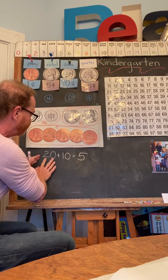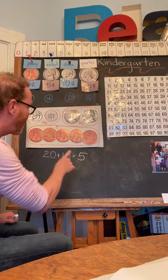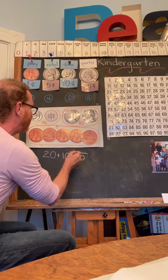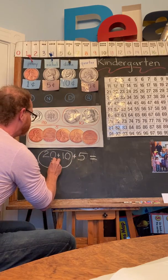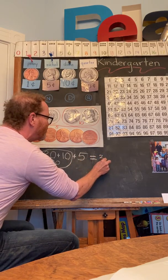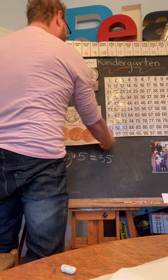You might think to yourself, 20 and 10 more. Do you know what 20 plus 10 more is? 30. I'm sorry, I wrote that wrong. I put the equal sign there instead of a plus sign. So now we have 30 here, that we decided is equal to 30. So 30 plus 5 is 35. I know this is very tricky, and don't worry about it. A lot of people find it very challenging to count their coins.